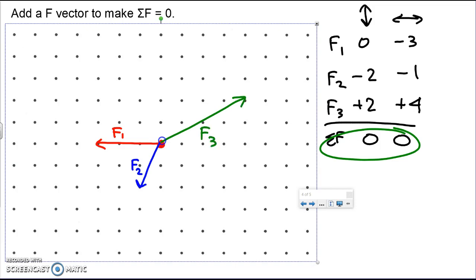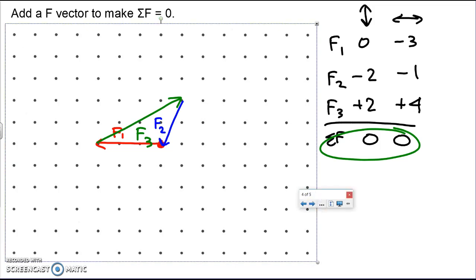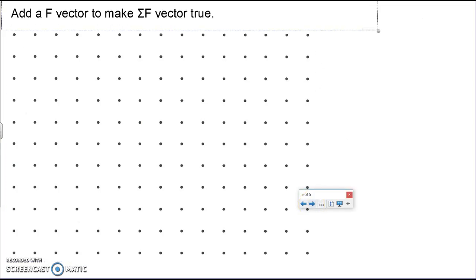Now if we add those 3 vectors together, what we should find is that they add up to 0. Let's see if we can do it graphically here first. Ta-da! It's so neat. I mean, that's like the coolest thing you'll ever see in math class. It's so fun and easy. Let's do one that's maybe a little different, like the last ones that you're going to have on your assignment for tomorrow.